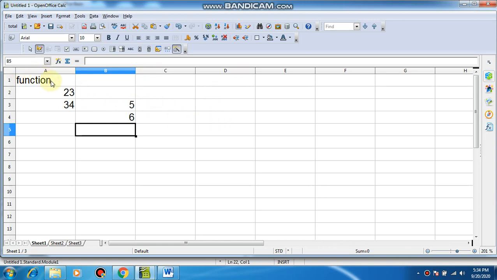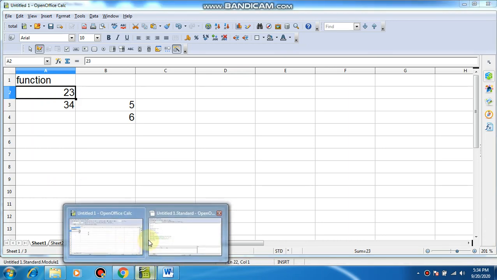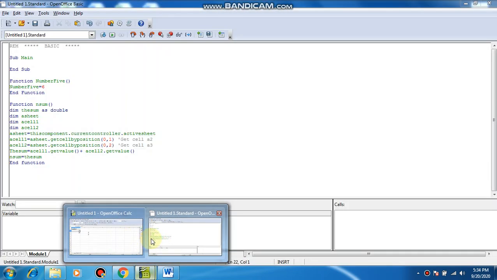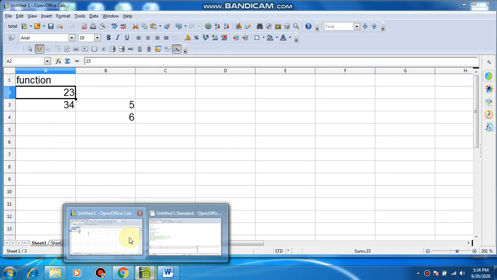So if I am going to represent this cell, first column and first row, it is represented by 0, 0. If I want to represent the second row, it is represented by, as you can see, 0, 1.